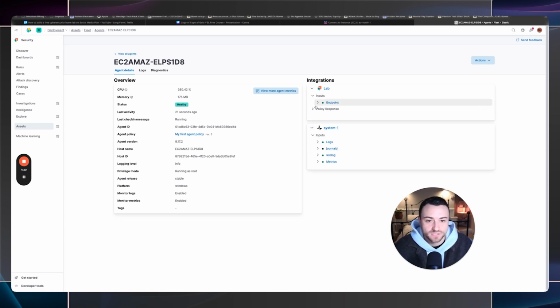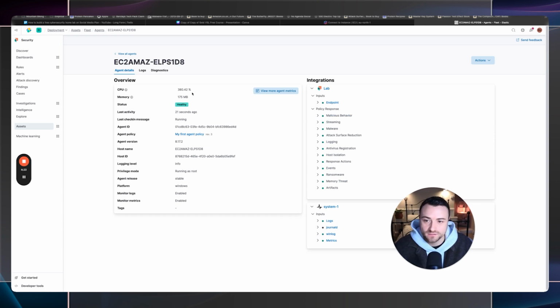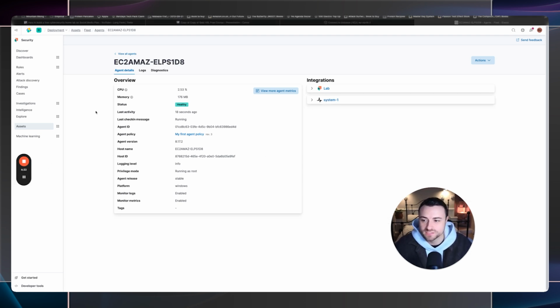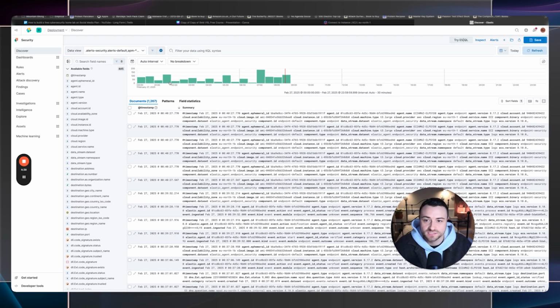So as you come in here, you can look in the policy and the host for further information. It should show that it's healthy, and you should see that these are ticked as green to show that it is successfully generating and actually capturing logs. You just need to give it a few minutes, and then if you go to the Discover tab, this is where you're going to start to see that logs are actually starting to be ingested into the SIEM itself. So you are successfully sending logs from an endpoint to a SIEM, and next what we're going to be able to do is actually detect malicious activity and generate an alert for that and respond to it just like a cybersecurity analyst would do.